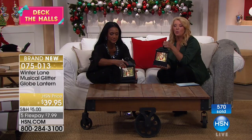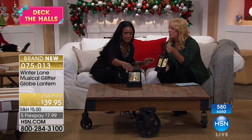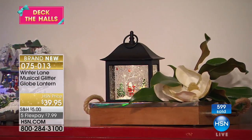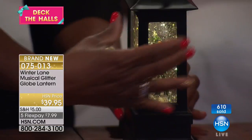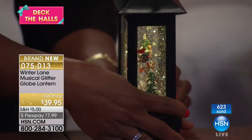If you want to set this on a windowsill, can you imagine? Because it's thin enough to put on a windowsill, putting one of these in each of your front windows, and again, it turns on at night, you pull up to your house and say, oh, isn't that fabulous? Or again, because it's very thin, can you imagine just on the back, if you go into your bathroom and you have it back on the toilet bowl, again, create that magic in that space. It's going to let you do that.